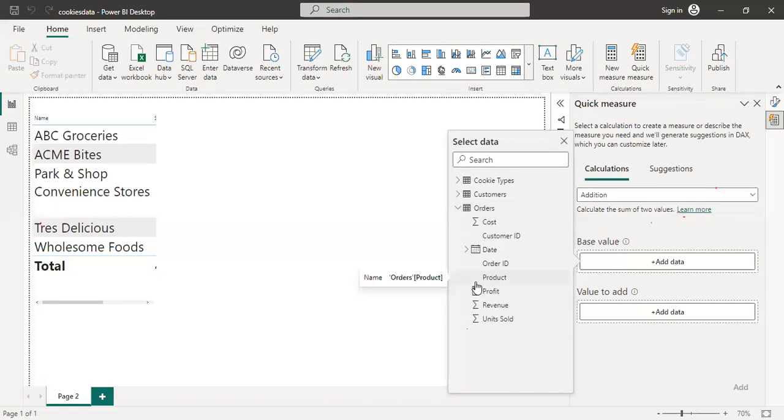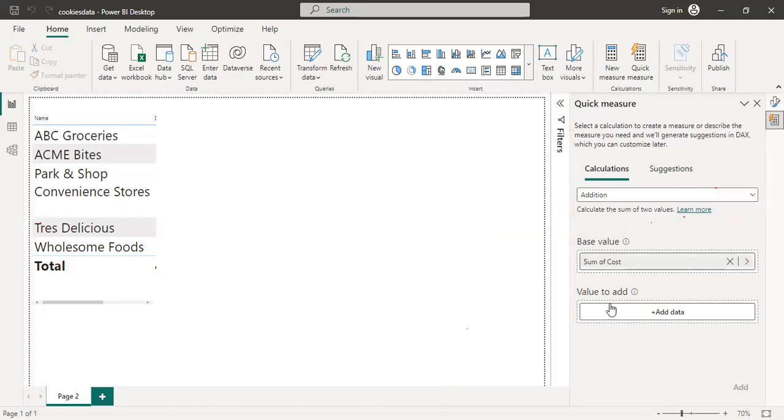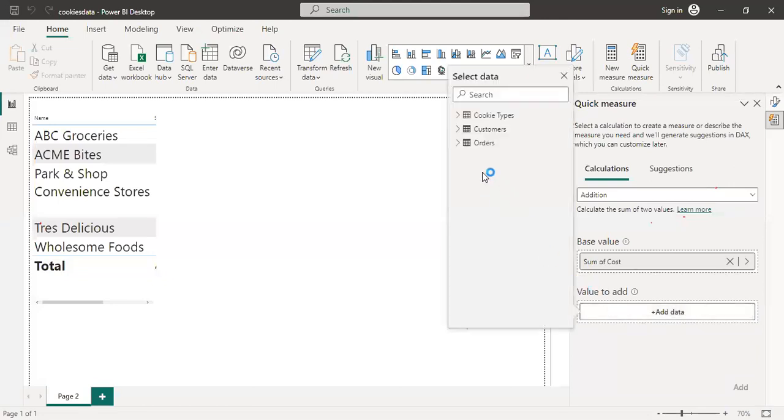measure. The goal is to create a measure, but I can't view my data view. I can't find it here. Power BI is acting up and down, so I'm trying to improvise. I'm going to try to add the cost and then the profit. The sum of these two will give us the revenue.